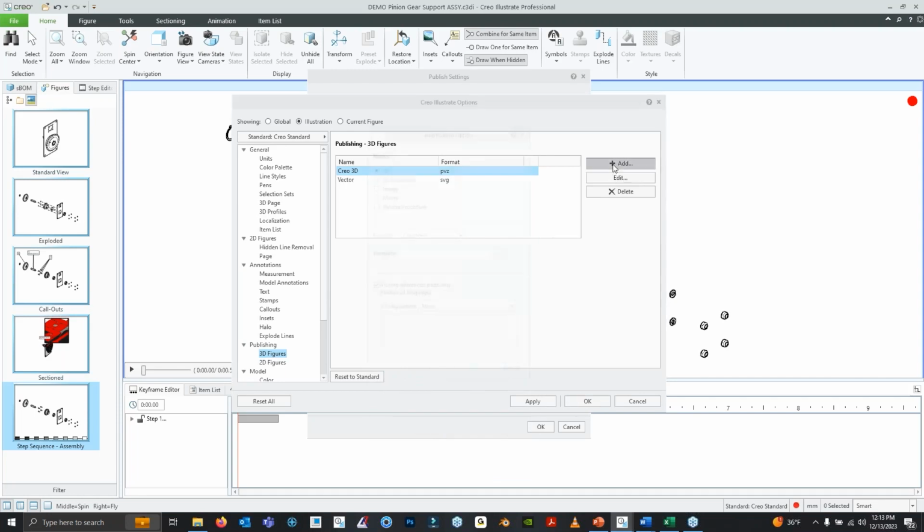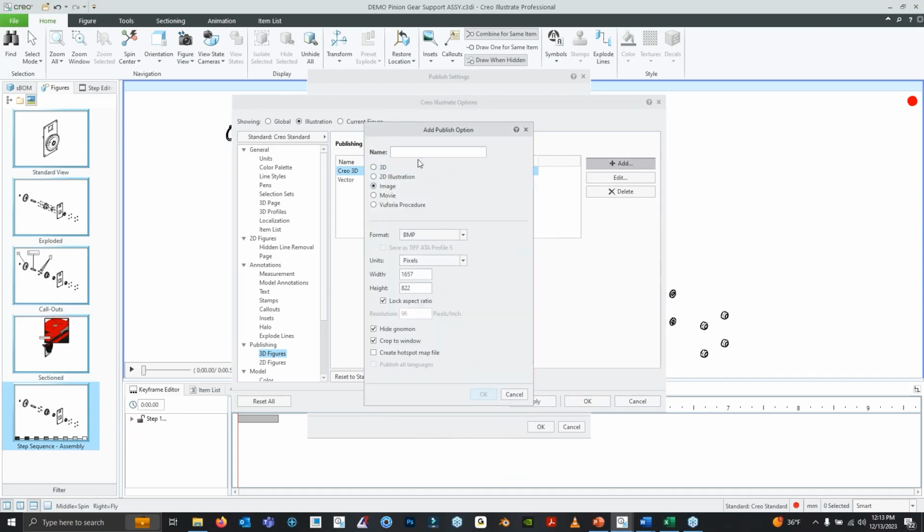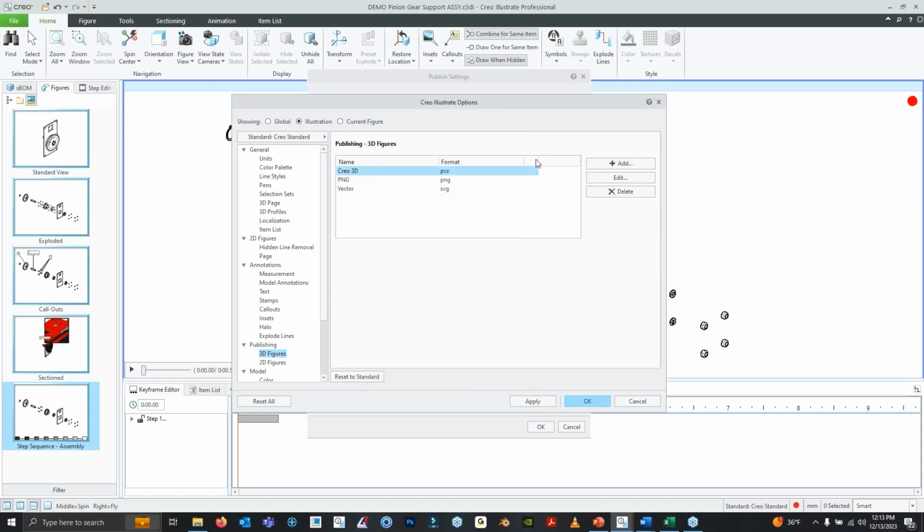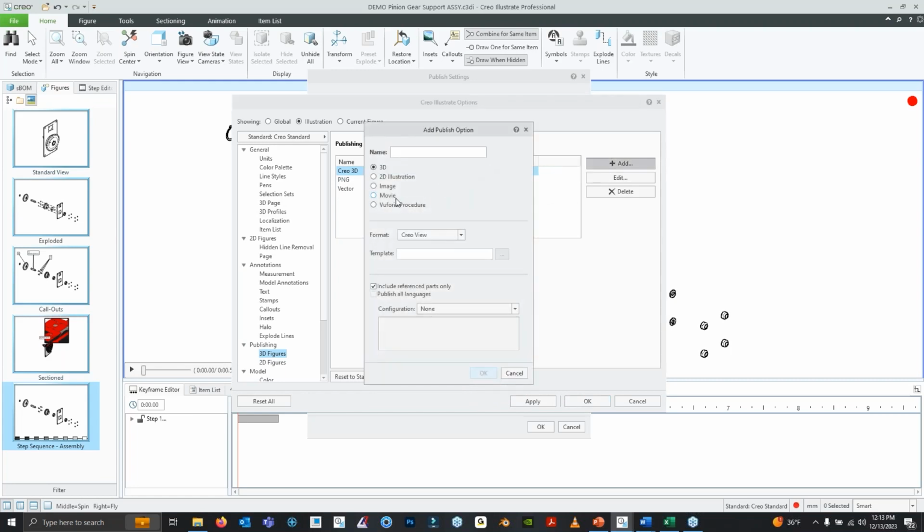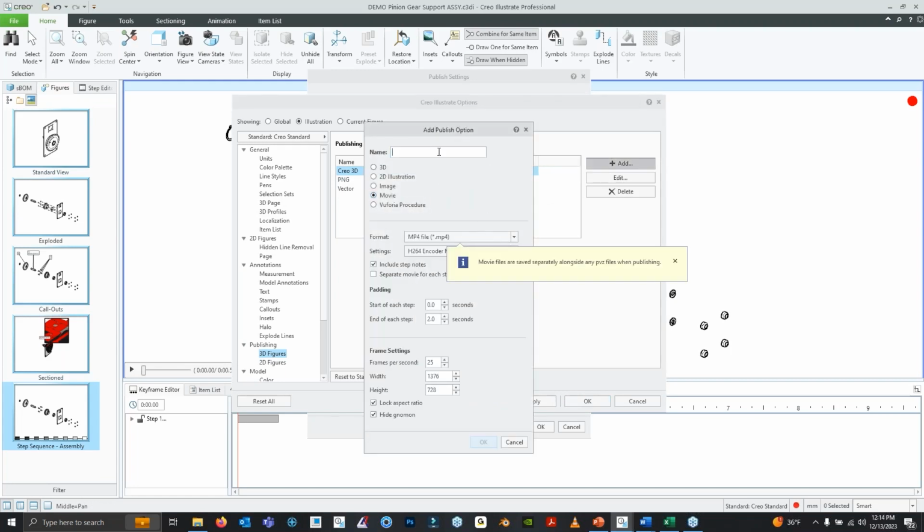The next thing I want to add is PNG. So if I go to image, I'm going to say PNG. It's a portable network graphic. Here I could change my size if I wanted to, or I could change it to inches and boost up this resolution maybe, but this is its default size here. And then here's where I would select PNG, right there. So format, and hit OK. And then I want to add a movie. So this will be my assembly video.